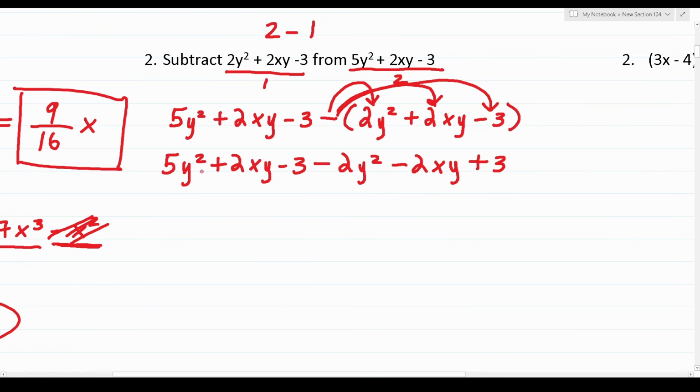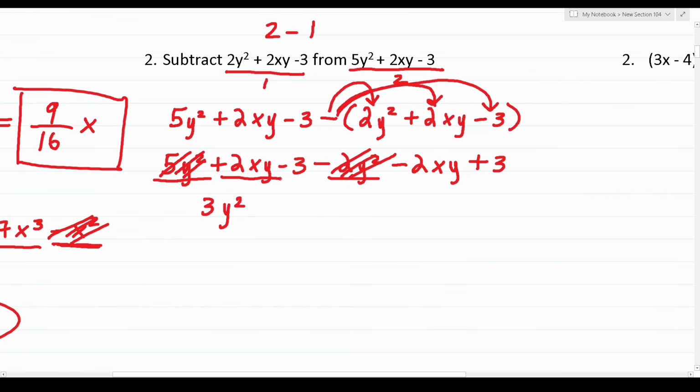All right, so now we're just combining like terms, and we already know how to do that. Let's start all the way over here on the left. Okay, we have 5y squared. Our letter variable is y, and it's raised to the second power. So let's scan this expression for the letter variable y raised to the second power. It's right there. 5y squared minus 2y squared is simply 3y squared. And since we combine those, let's go ahead and cross them out.